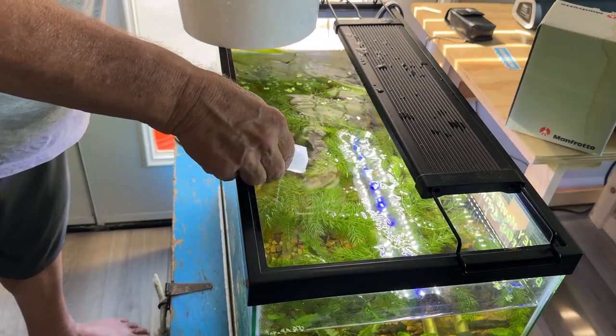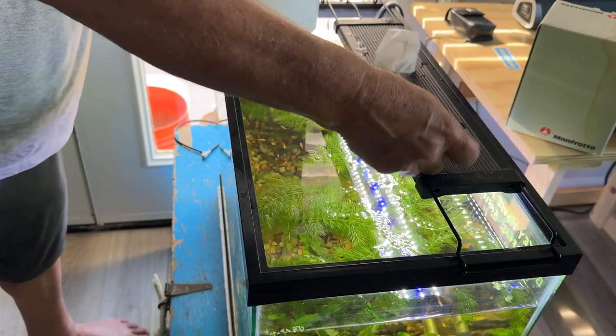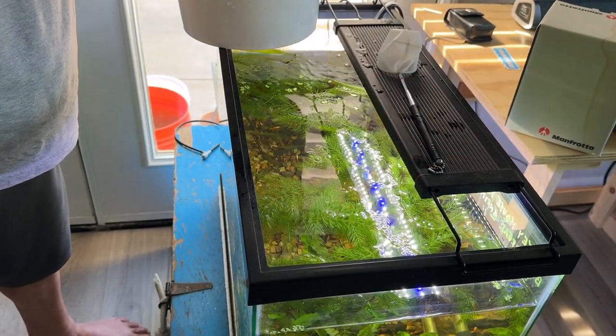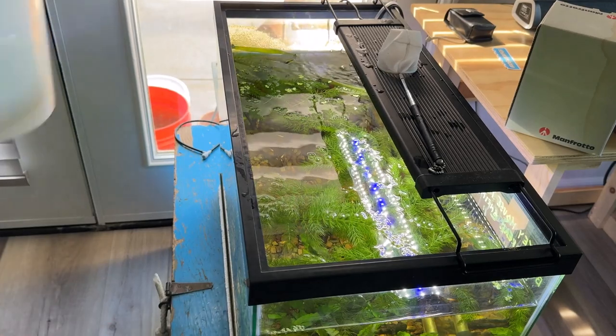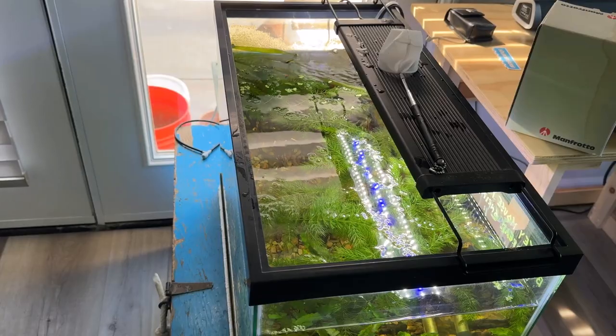Last one. So I will take this water out onto the front porch and pour it in on some potted plants out there. Never throw aquarium water away. It is full of nutrients.